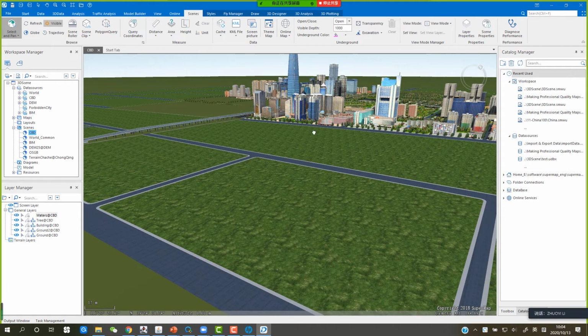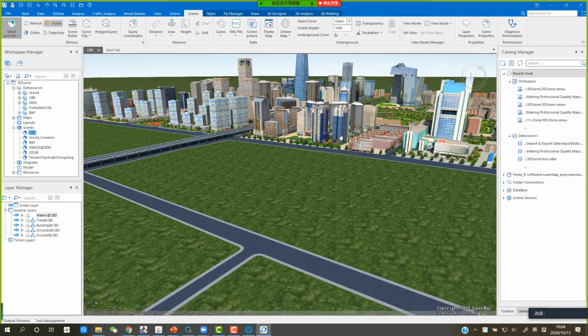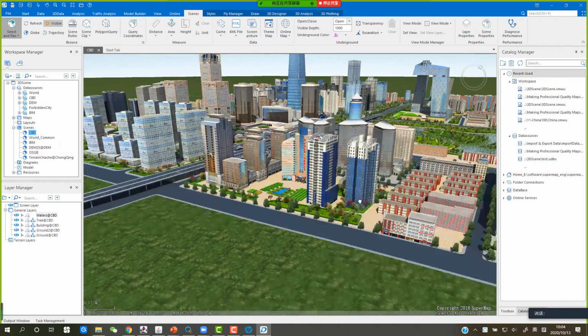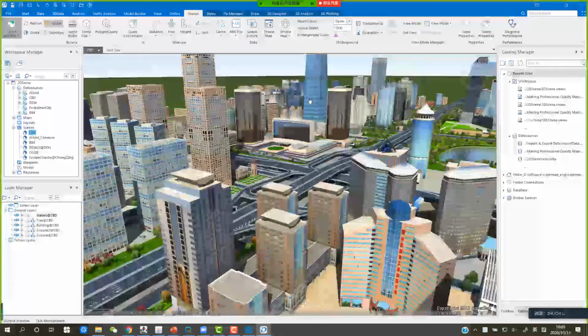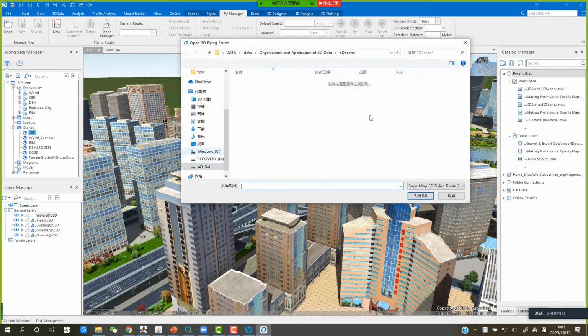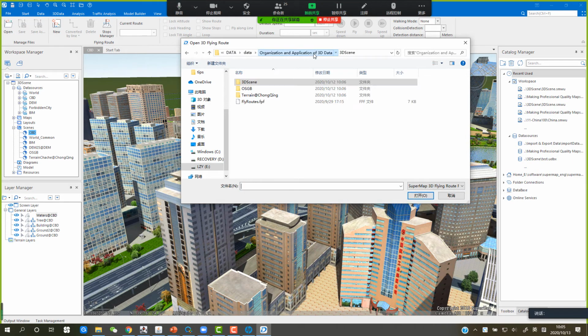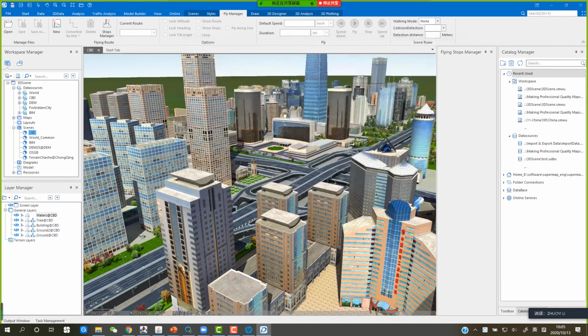We can see it in the iDesktop. Also we can set the flight points and the flight routes.